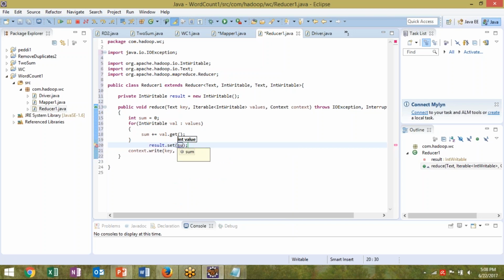Is it not possible to do an addition on the IntWritable itself instead of having it?